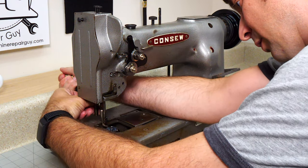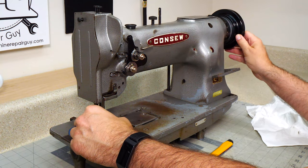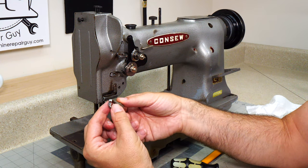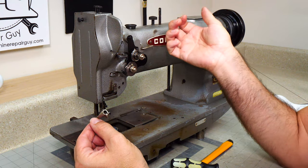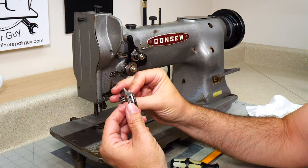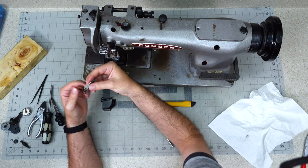It's the inner foot that's the issue. This machine had been sitting in the back of the shop for years and had not been used because there were problems with it. Here's another one of those problems: if you look on the bottom of this foot, it has eaten through the side of it, so it was catching their thread every time and causing it to break. Talking with the lady, she doesn't even remember why it was put in the back of the shop. These feet are actually made for doing cording — the reason it ate through on that side is because it was very thin there, made for cording, with a divot where the cording would go through.